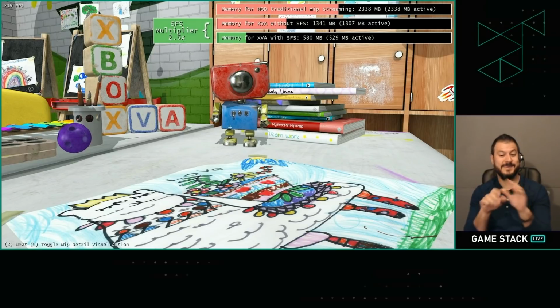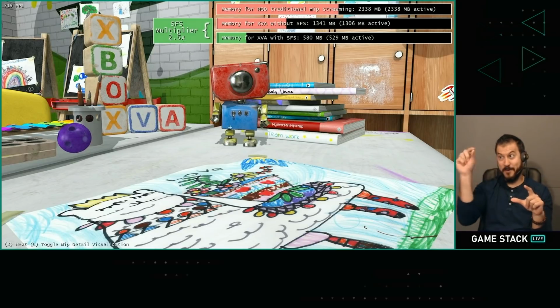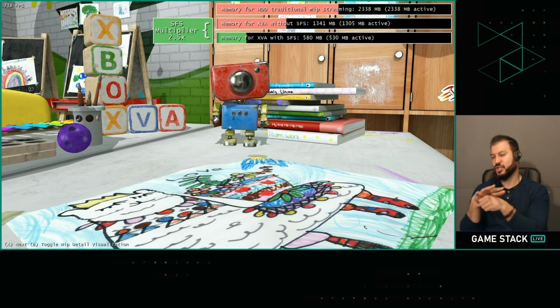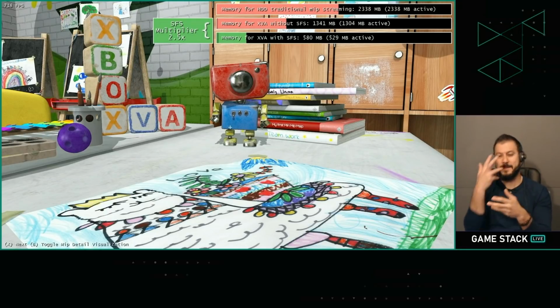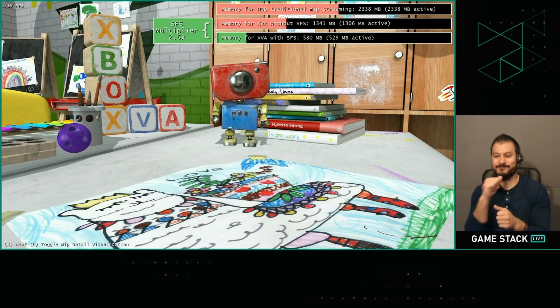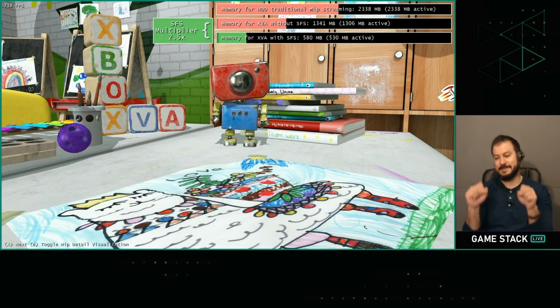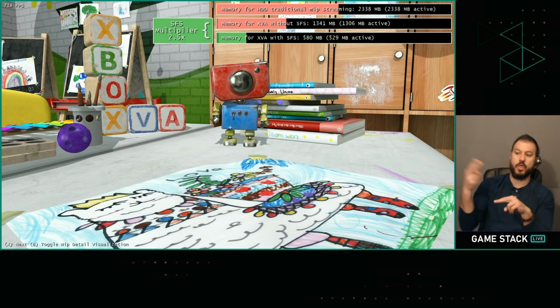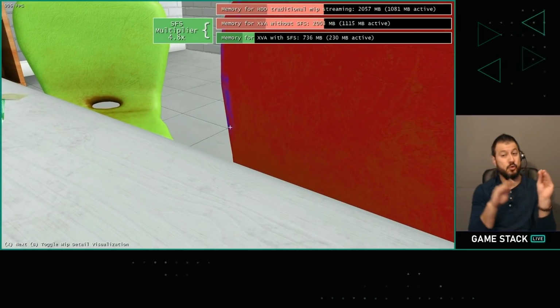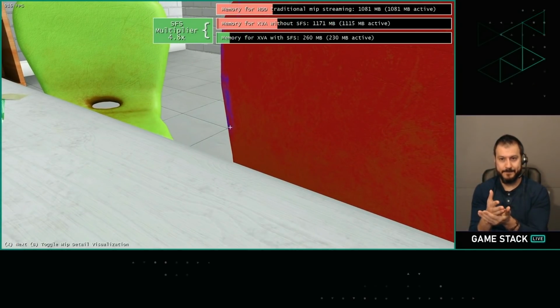You'll note that the memory bars in the upper right-hand corner consist of both a light region and a dark region. The light region represents the amount of memory seen in the previous frame, while the darker region represents the amount of memory that is loaded but was not used in the previous frame. The streaming system is constantly unloading memory that hasn't been needed for a few seconds, so you can see here that as I move, and if I stop, the darker region soon shrinks to almost zero.